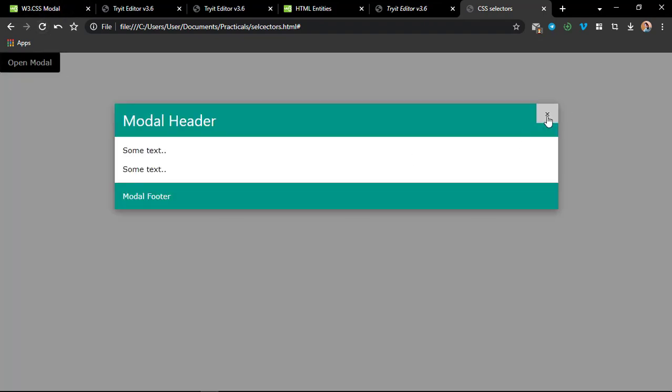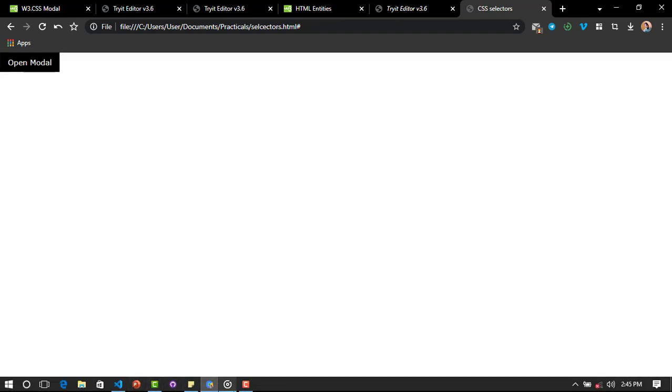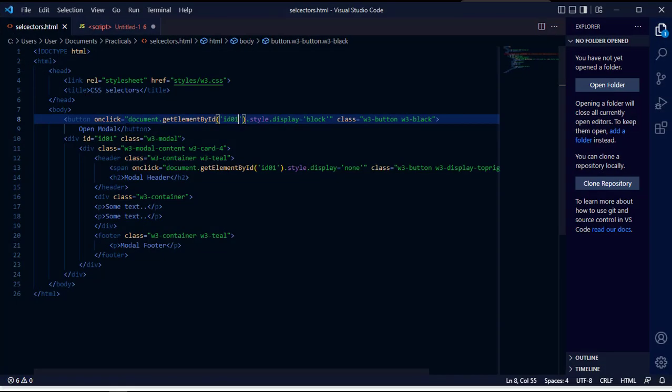Can you see? Now it does what? It opens, that is, it shows the content. It displays as a block element immediately. And I would like to tell you that this w3-modal class in our W3.CSS style sheet has already been set to display none, so that when you use the w3-modal class on any element, it will not display the element, it will hide it, and it will expect you to put the content of the hidden element in this place, so that once it is clicked, you will be able to view it.